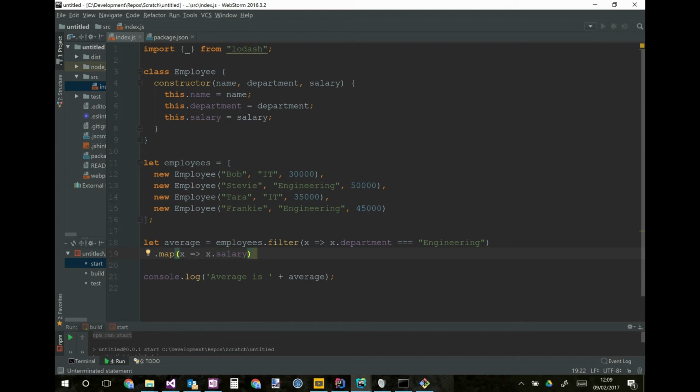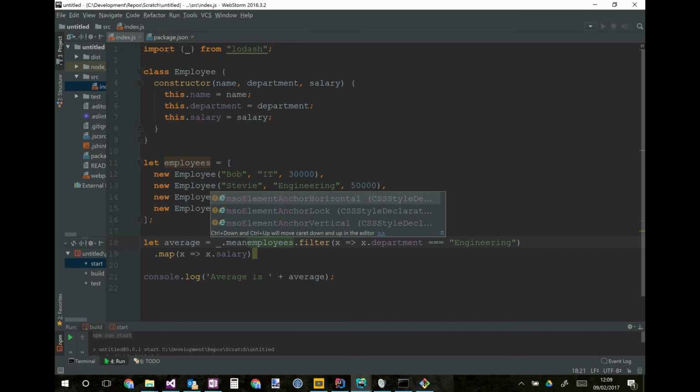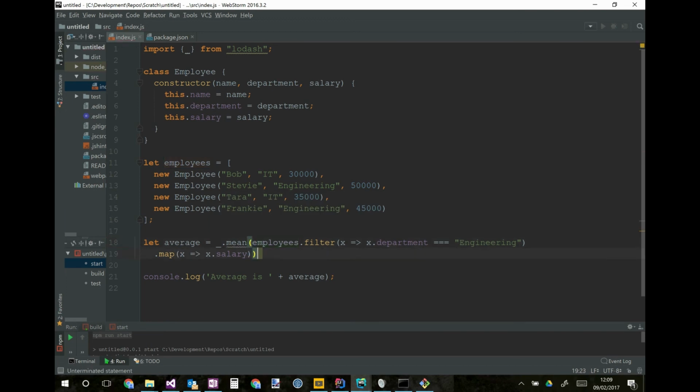to get a collection of the filtered salaries. I could do reductions to do some more things, to do totals and things like that. But what I'm going to do now is pull in the Lodash library, and ask it to give me the mean of this collection. Within Lodash, you have access to lots of different functional operations. We can pluck out fields, we can find items, we can do all of these things that we can do in a lot of the other languages now.